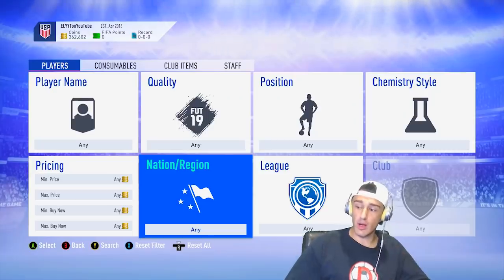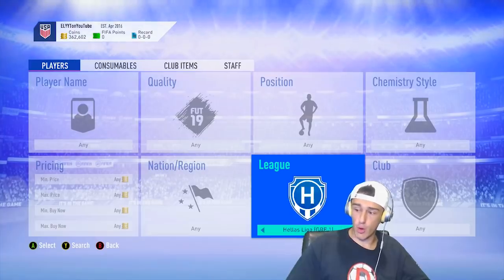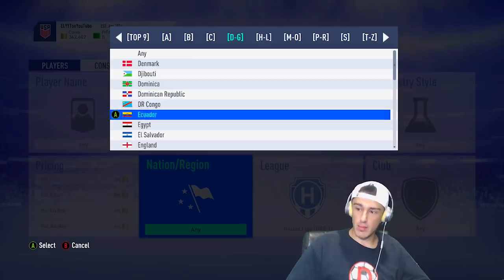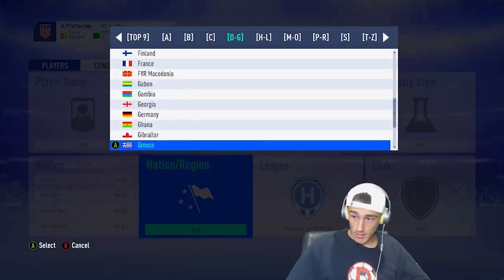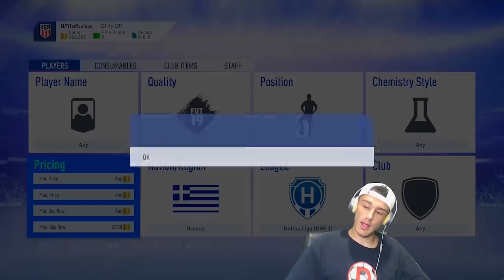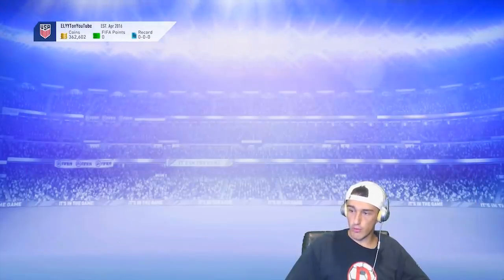The filter I was going to show was within the Hellas League. It was a pretty simple, straightforward filter for players within this league and this marquee matchups. All you do is go to Greece, go to the Greece League, which is Hellas Liga. And then Greece right here, there you go. And right now the cards are selling for about 2,400.